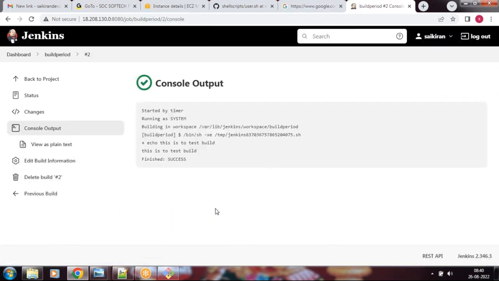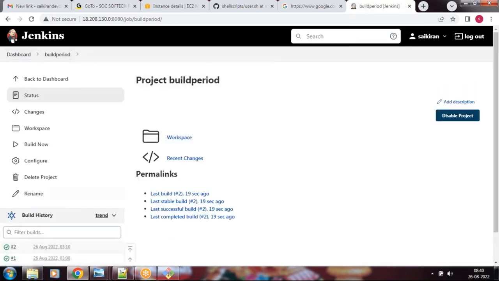Like this, if you select this build periodically option, what will happen? It will automatically start the build for every 2 minutes.